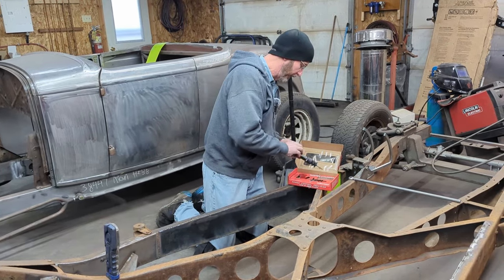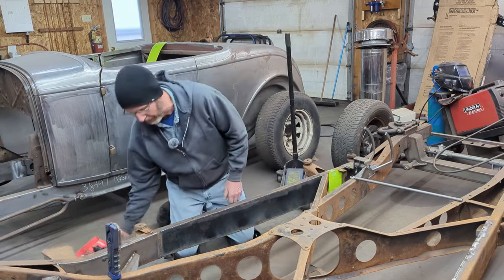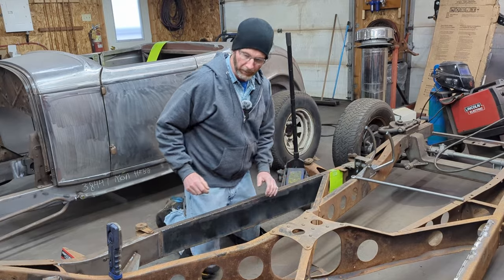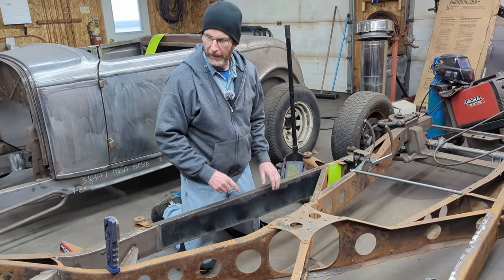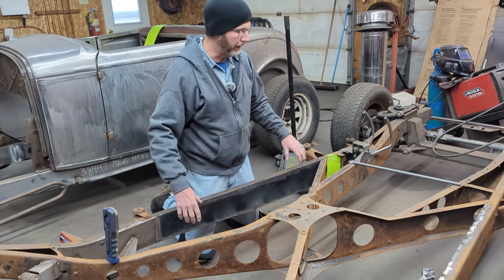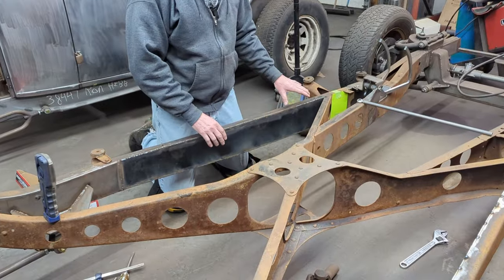But before I did that, what I have to do is finish off all the boxing plates. So before, we had done a suction from here to here on both sides, and then across the back, and then what we wanted to do was put some more boxing plates in place here.